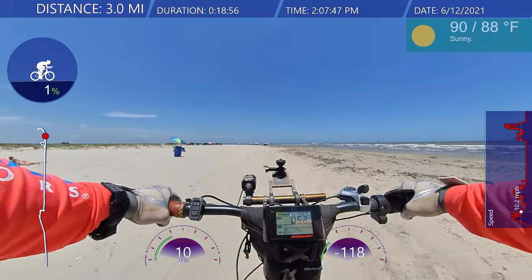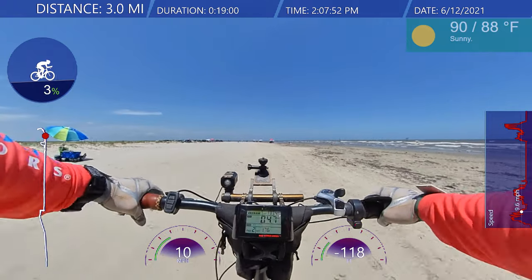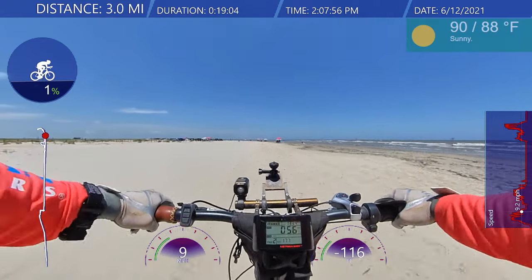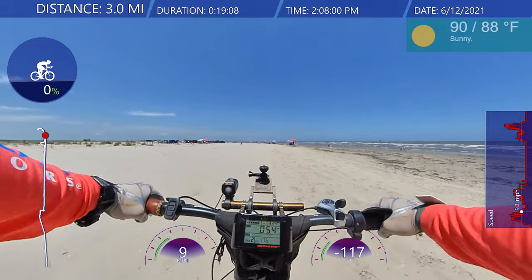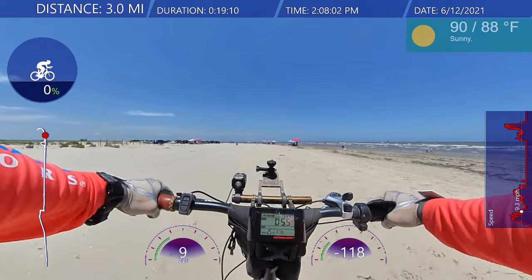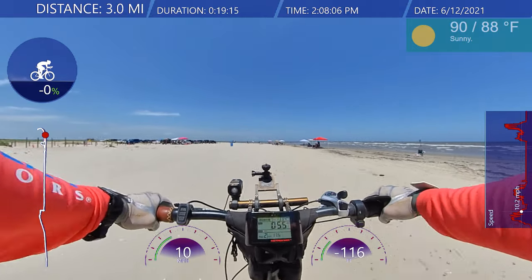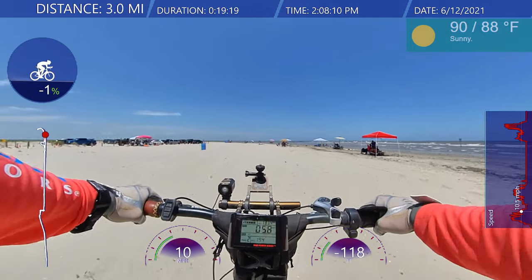Oh, it's bumpy but sandy. It's weird. Oh, this is where the horses are. There's horse shit everywhere. By the way, you can ride your horses on the beach here. You can take your car to the beach. I can see the horse tracks. It's weird. The sand looks soft.